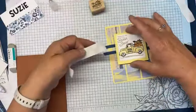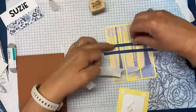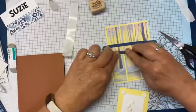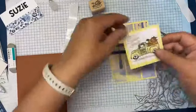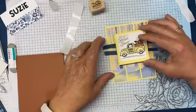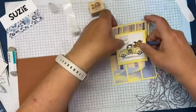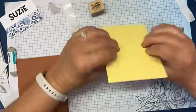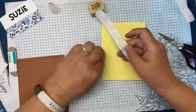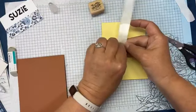Okay, so I'm going to put a glue dot right there. This is to help me keep it where I want it. This is the way I did it last night, just forgot this morning. I forget a lot of things. It's all good. So I'm going to have them stick there like that. And then I'm going to flip this over and find my glue dot. That one there. This one here.